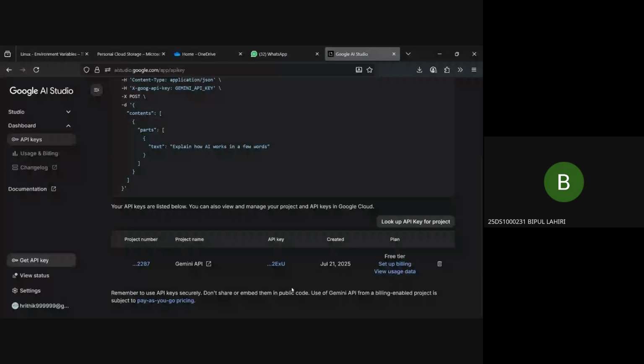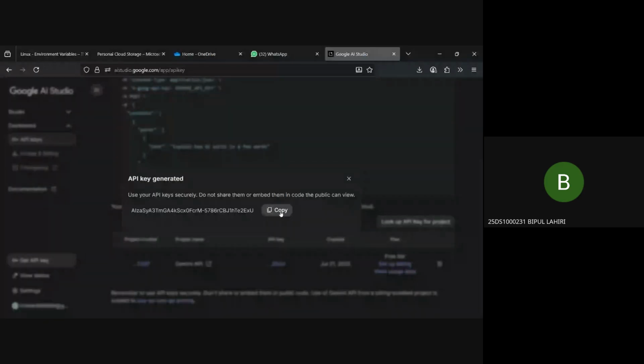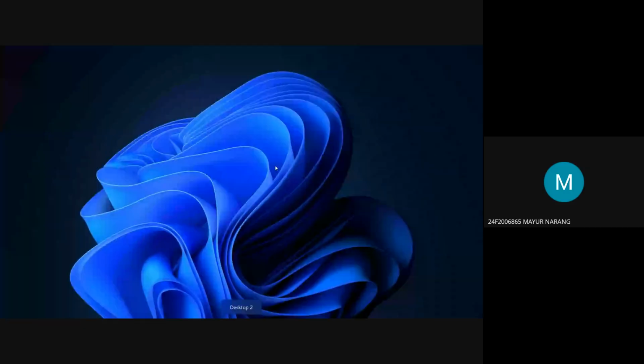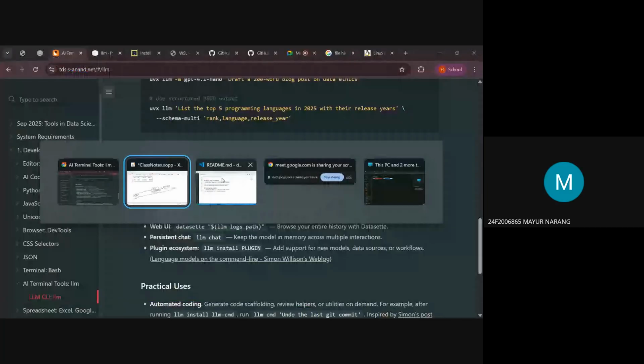Sir, I have installed LLM Gemini 0.25. What's the next command after it? I missed it most likely. No command next to it. You have installed llm install llm-gemini, right? We have to get the API key from Google, and you have to use that one. Yes. Sir, I am at the follow-up page. I have created the API key.